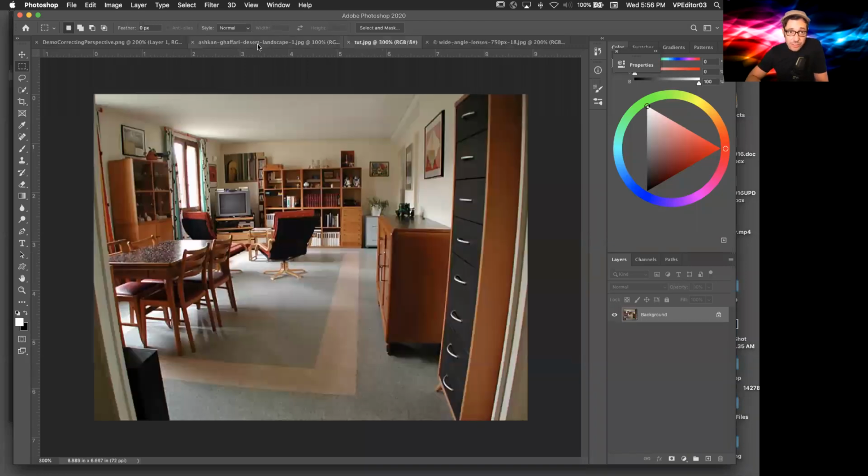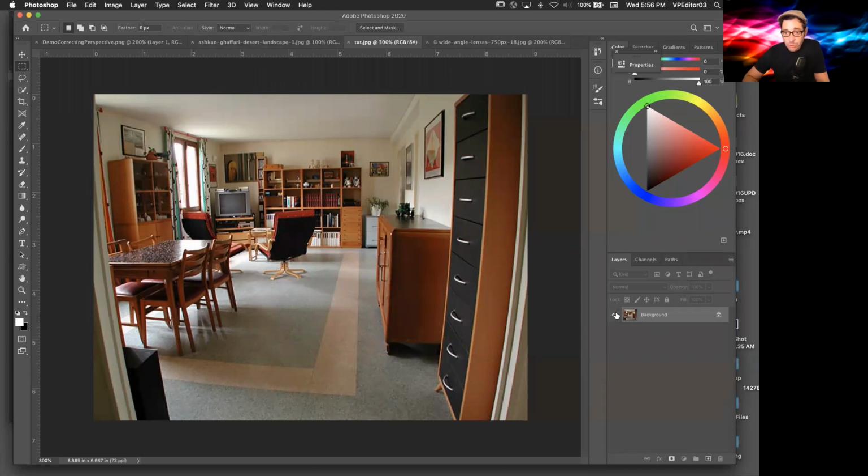Now, we use wide angle lenses sometimes because we need to, maybe the room is too small, or we're too close to an object. And so we need a wide angle lens so we have a wider field of view so we can see more of the area that we're photographing. So that's the case here. The person obviously used a wide angle lens because probably there was not enough room to capture everything. And you can see, they used a wide angle lens because these lines are not straight and they're kind of bulging out. Well, how can we fix that?